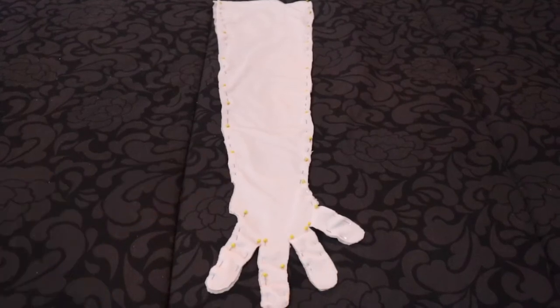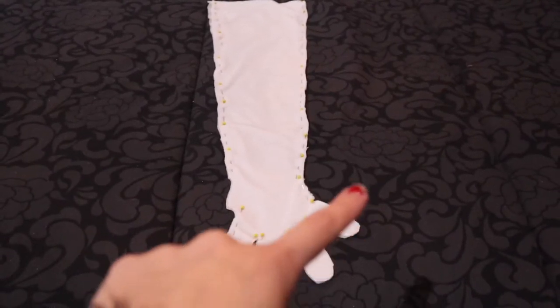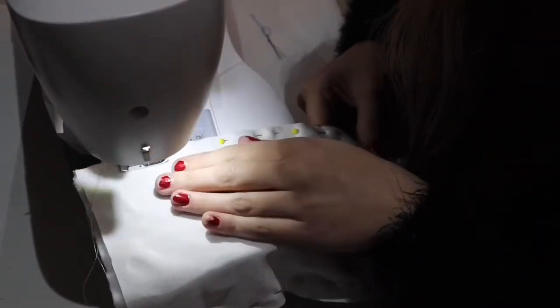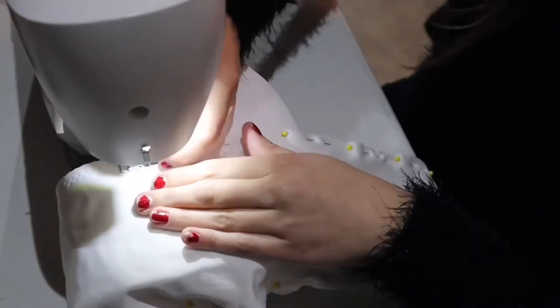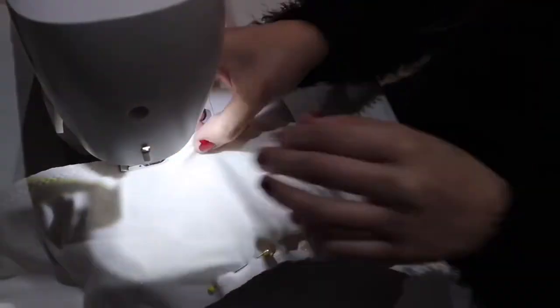Only sew where the pins are and do not sew where the thumb is yet. And remember your different seam allowances. Sew them together using a zigzag stitch if you are also using a stretch fabric like I am. Also, I would recommend to take your time when sewing around the fingers so you don't have to go back and re-sew like I had to.